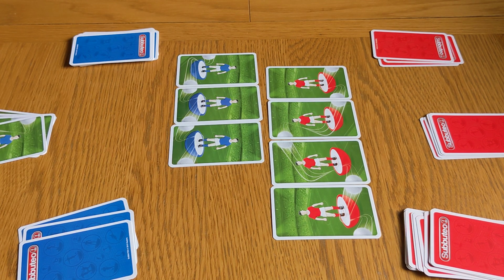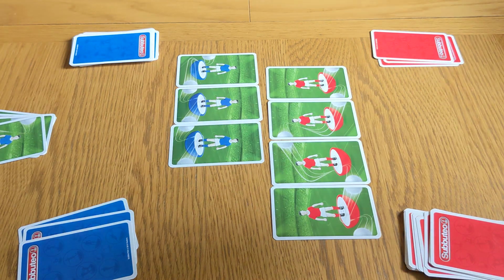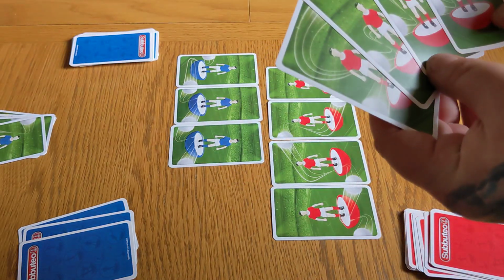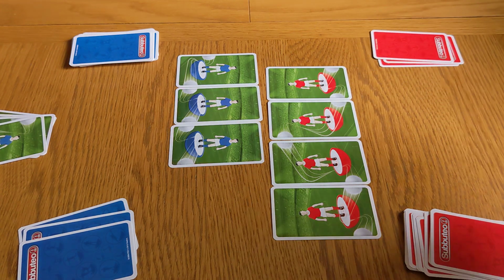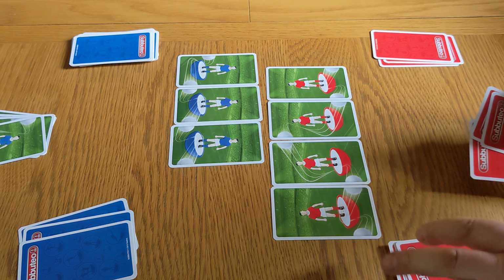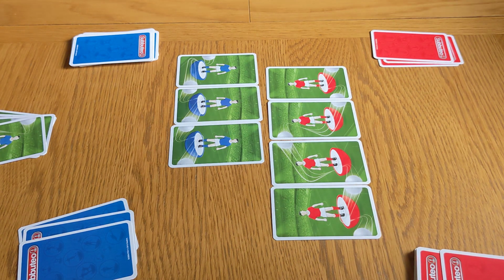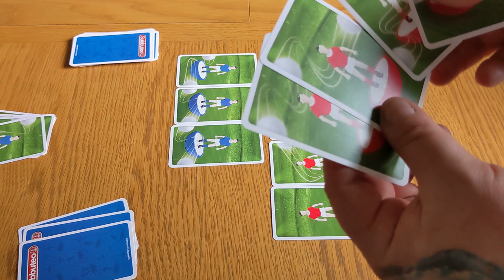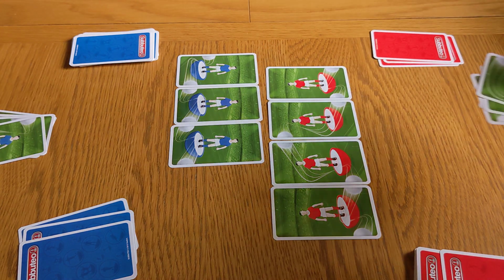Meanwhile, over here, reds. He needs a low ball as well. Hasn't got any. So he's going to have to sub 3 of his players. 1, 2, 3. Obviously, red doesn't know what blue's about to do. So he's looking at this and going, oh, yeah, great. I've got a low one now and a couple of high ones. Should be able to score next round.